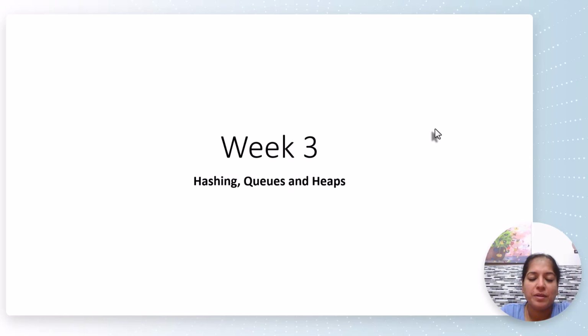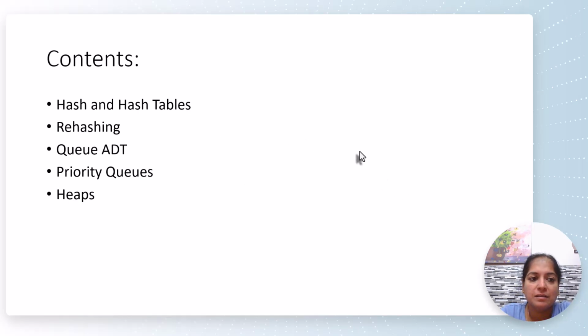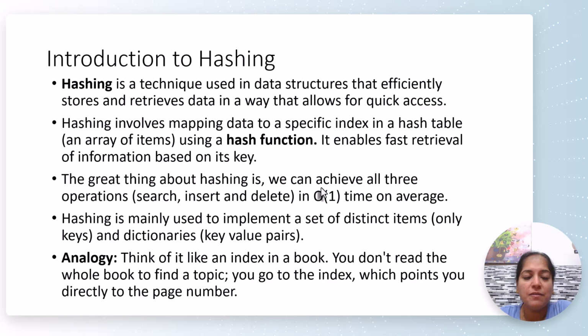Welcome to week 3. In this week, we are going to discuss hashing, queues, and heaps. So today we are going to discuss what is hashing, what are hash tables, what are the different collision resolution techniques, what is rehashing. Then we'll discuss queues, priority queues, and then heaps. So let's start. Let's start with hashing.